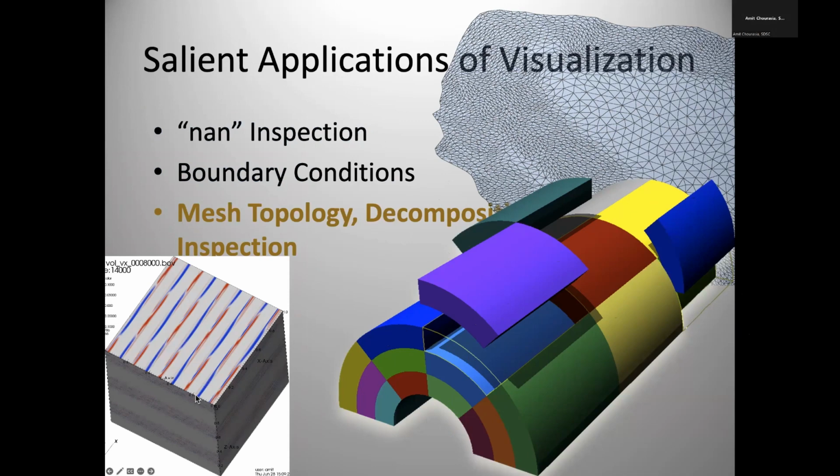On the bottom left side, there is an image of a cube showing this red, blue, and white pattern. This is actually the volumetric data from the same earthquake simulation which you saw. Here, the simulation writes the data in one form, and the analysis needs to use the data in another form. When the data was being translated, there was a bug in the code which changed the XY loop to XZY, and the data got wrapped around in the entire cube. Instead of showing that nice wave pattern that we saw, it is wrapped around into the entire cube.